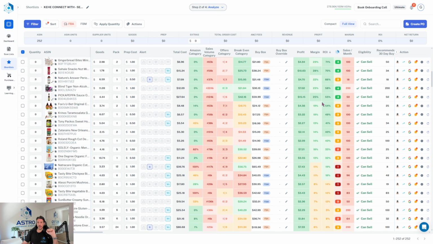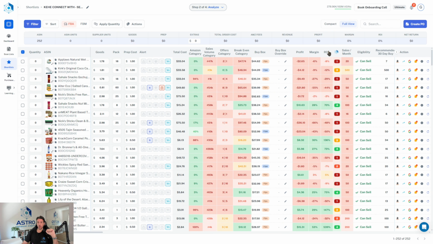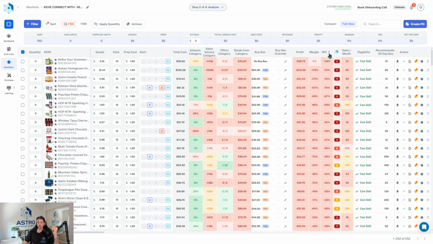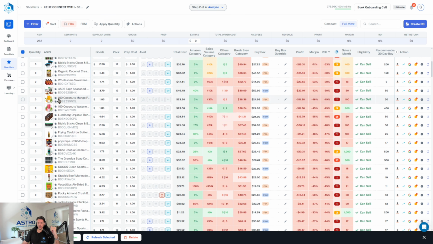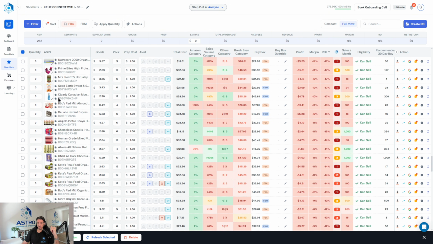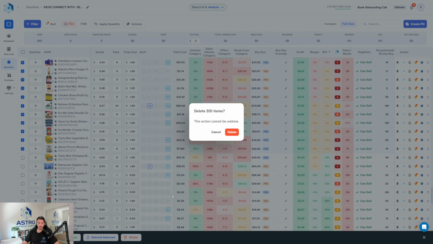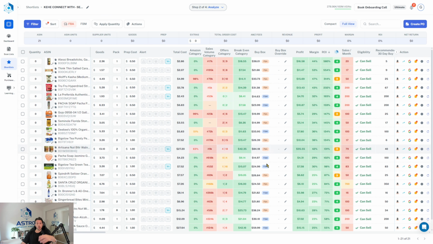So let's go ahead and do a sort now from low ROI to high ROI, and you can see that there are all these ones that are losers. So we're going to remove the ones that are a big loss. Let's click on these and scroll down. Any product that's a loser is going to be gone. There's quite a few, and there's no discount on these products. Anything below, let's say, 15% ROI is gone, and there are quite a few. So I'm just going to delete those. With all that said and done, we have around 21 units that we can actually viably purchase.